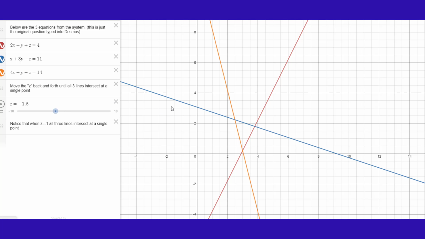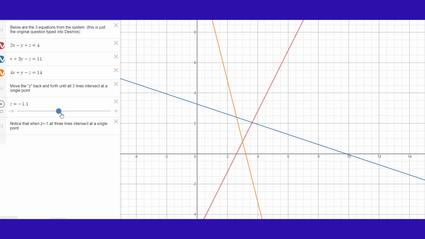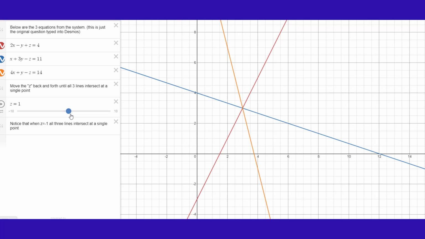Now when I did this, my z, which is my third dimension, gave me a slider. So I said originally that the z solution was 1. So notice what we're going to do on our slider is we're going to see where the 3 lines intersect, if that is indeed at 1. So right now we are at 0.8 and there's 1. So there's our solution right there. We got 3, 3, and 1 where we used our slider to get to that intersection.